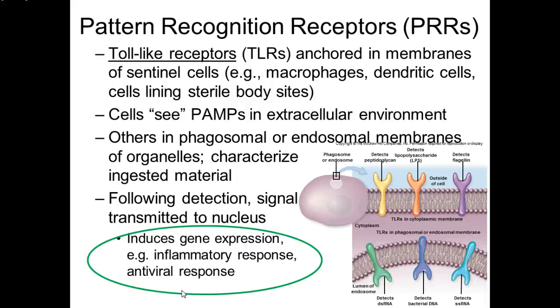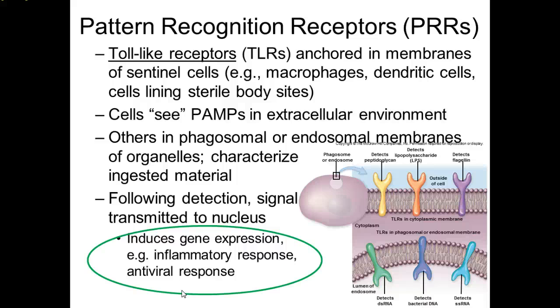Do we need to know which of these pattern recognition receptors are inside the endosome and which are on the cell membrane instead? Pretty much just the nucleic acid ones are inside the cells. That's a generalization, but I wouldn't ask you to that level of detail, like where is the double-stranded RNA receptor, inside or outside the cell? But you should be able to make an educated guess anyway. Nucleic acids are inside cells. We wouldn't have receptors for that on the surface of the cell.